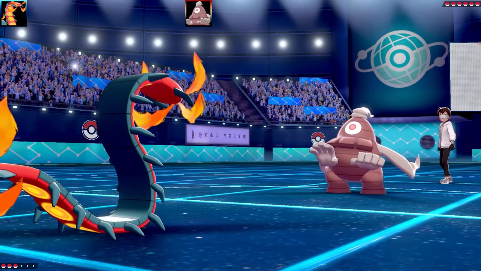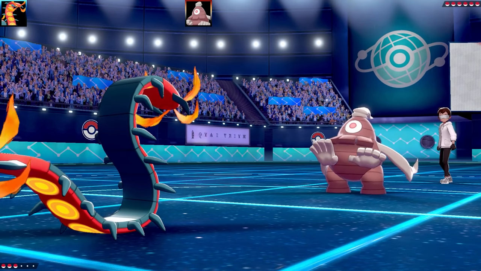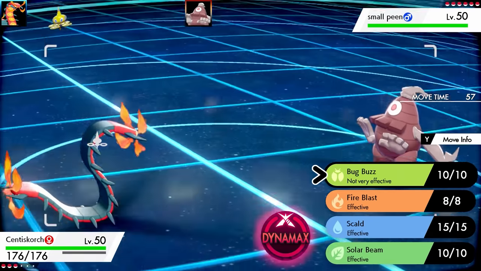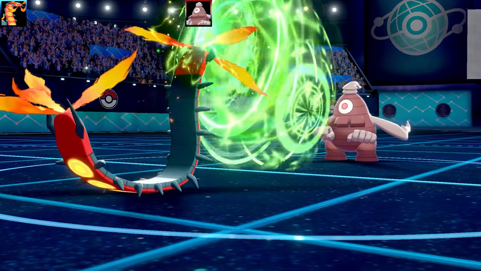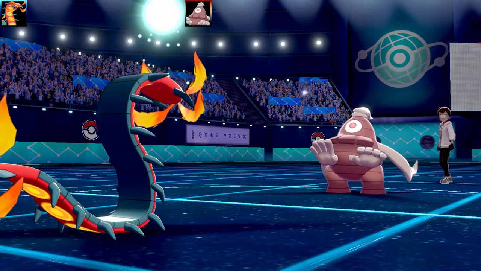Now, Dusclops, as you know, is a very bulky Pokemon, and it's going to Frisk out my Throat Spray, so they're going to know straight away I'm running a special Centiskorch. Now, Bug Buzz is not very effective, but I want to get my Throat Spray boost because Dusclops is extremely bulky, right? Let's pretend they weren't even going to be running Eviolite here. It's still very, very bulky, right?